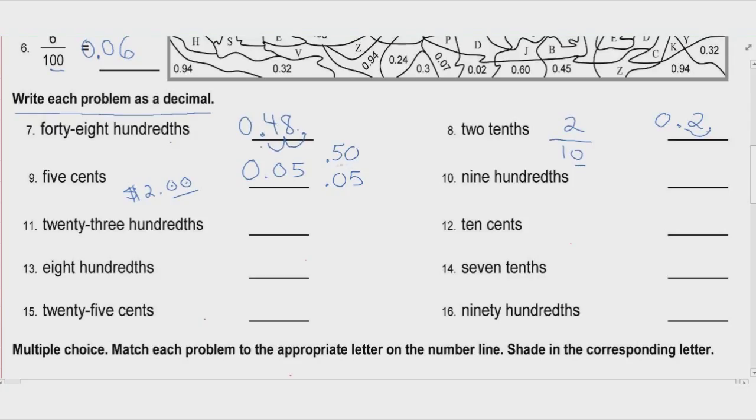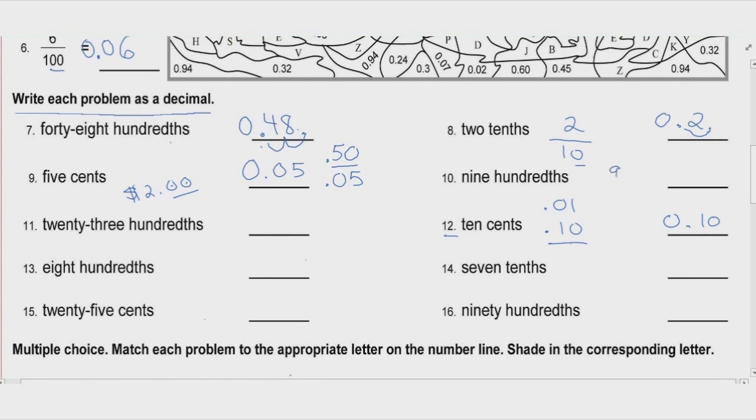Do you see how this cannot be 5 cents? Because you need 2 decimal spaces, which would give you 50. Let's look at number 12 really quick. We have 10 cents. So is 10 cents this one, or is 10 cents this one? You guessed it, it's that one because that's 10. So you write 0.10. Do you see how when you're talking about money, you have 2 decimal spaces in the answer? All right, let's go back to number 9.